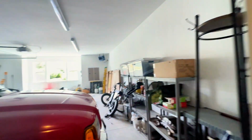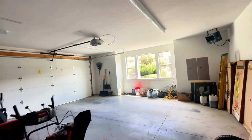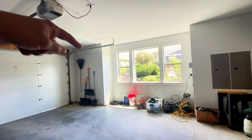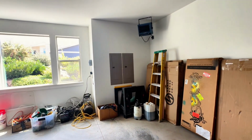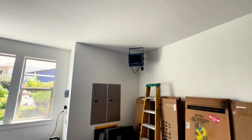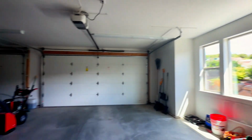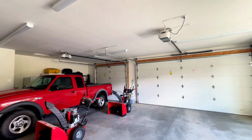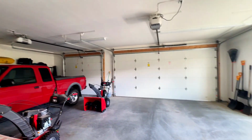Okay, here is our garage. So 3-car garage, and it's pretty standard. The one big callout that I like about it is all the natural light with this window. This home has double electrical panels, and there is heat out here. Beyond all of that, you have 2 garage door openers, both on the quote unquote quiet tracks.